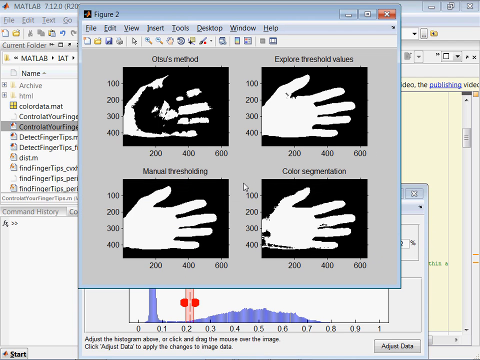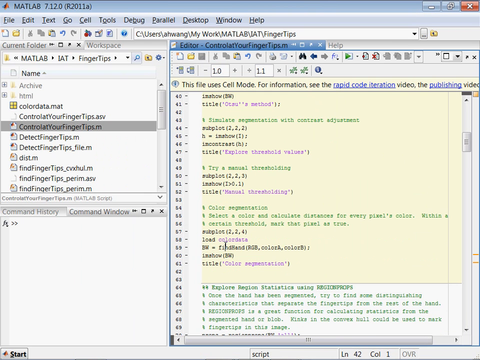And that's what we see over here in this manual thresholding, where we just take the image and compare it to a single value, and we get the result. Now in this last one, we use a color segmentation approach. And so I've already picked out the colors previously, but basically the way this operates, if we take a look at the function, this is a custom function that I put together. I've loaded in some color data that I previously selected and passed it along with the RGB data of this image to this function.